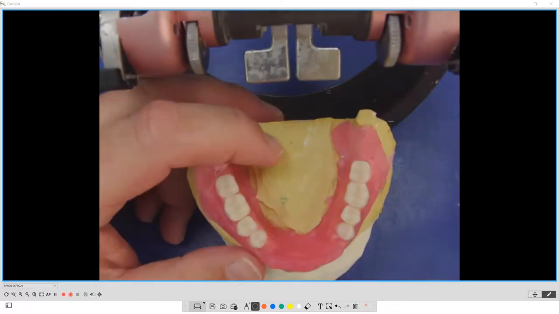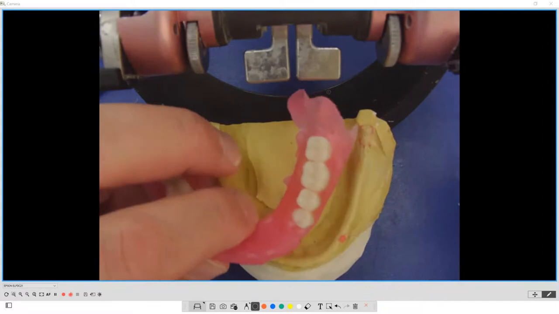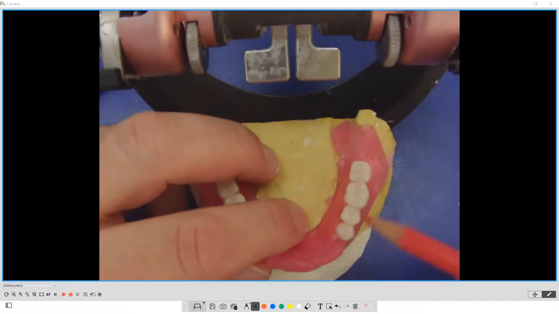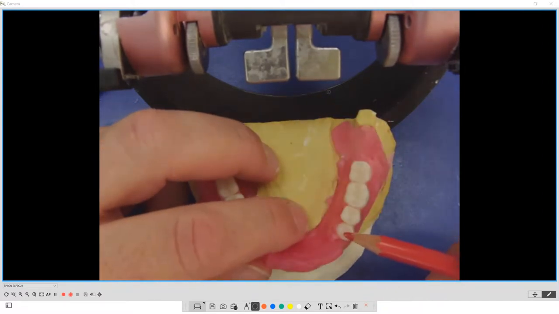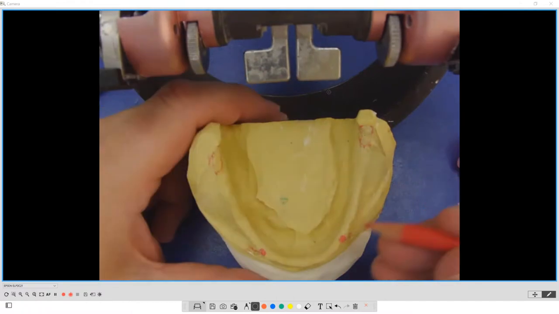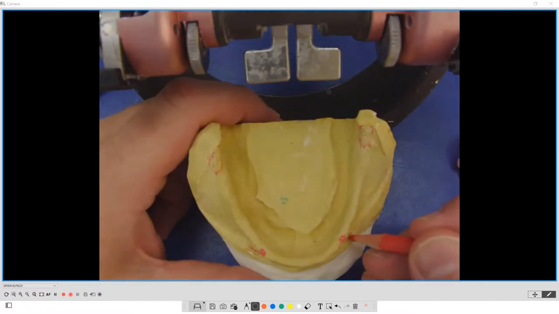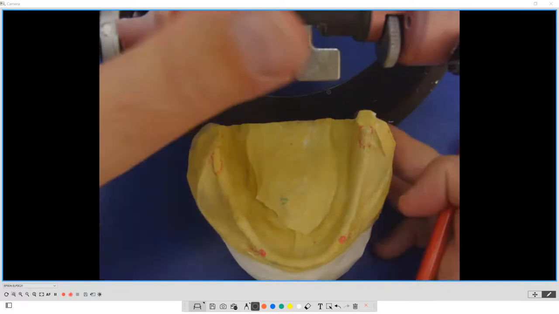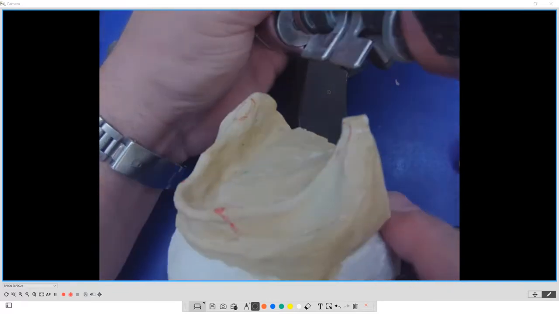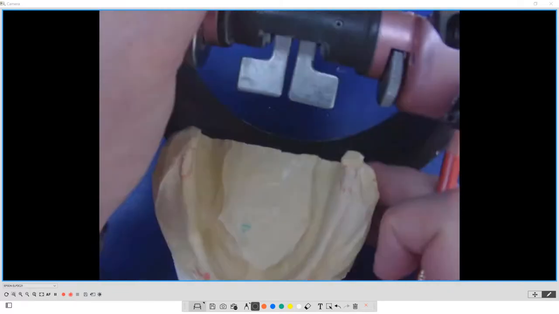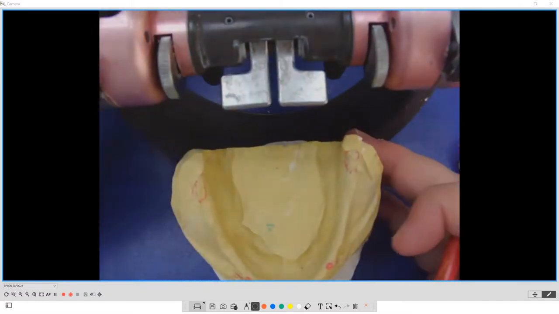Okay. Look at that. Okay, so that tells me that this tooth is in the right position because the first premolars or the first bicuspids are generally right where the frenum goes. Okay, and you just follow the line up. So it's an anatomical landmark to tell me where the teeth are positioned.